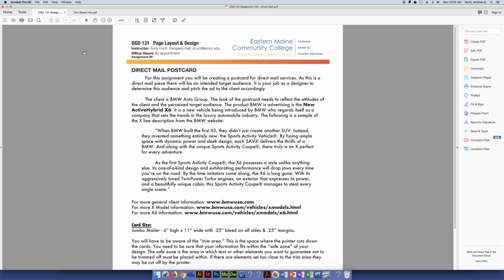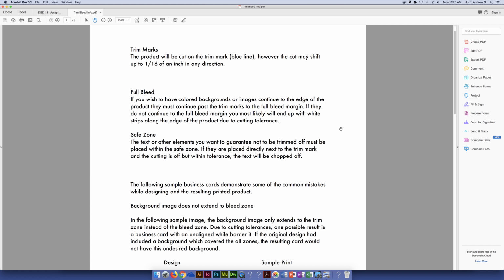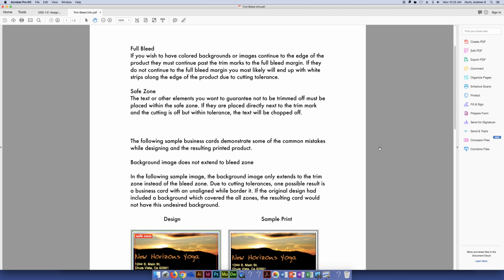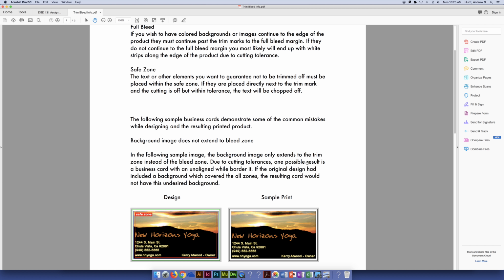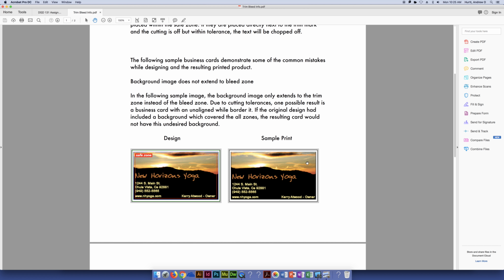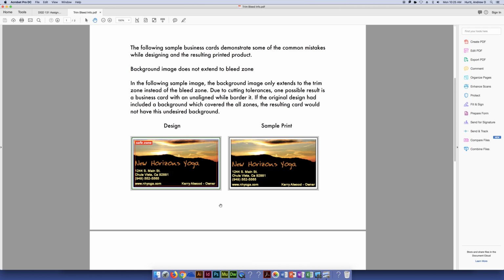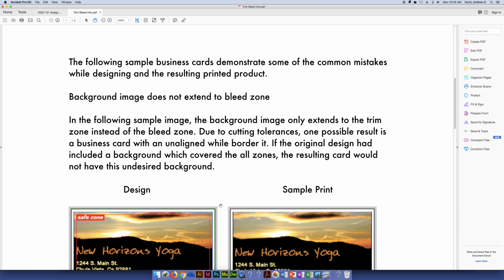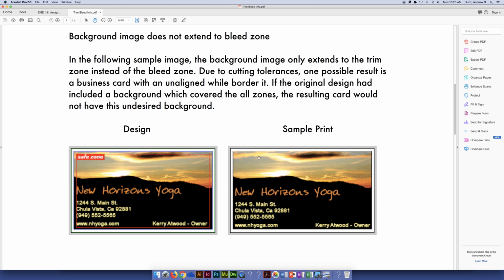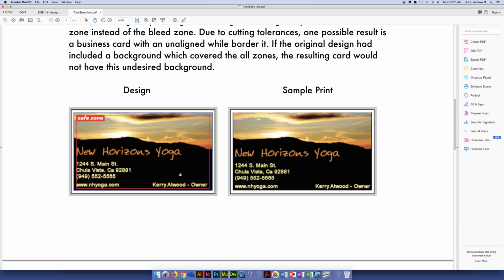So getting into the meat of this, trim and bleed. I know I just described it, but sometimes visuals help, so this is all the descriptions that we just talked about. Here is a good example, and the font and the imagery is not great, but you see we have here the design and then the print.